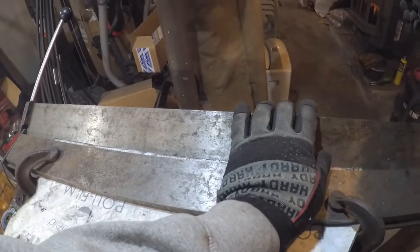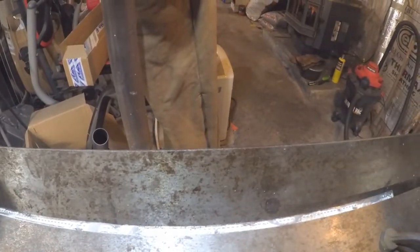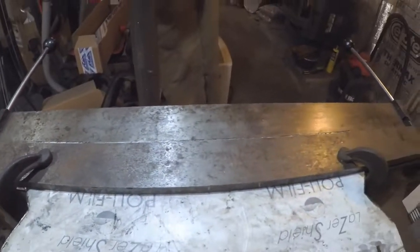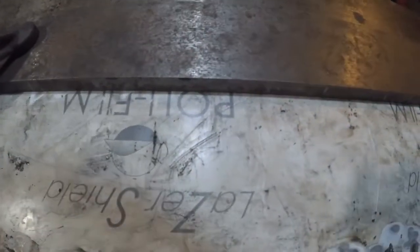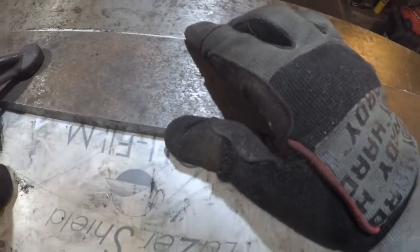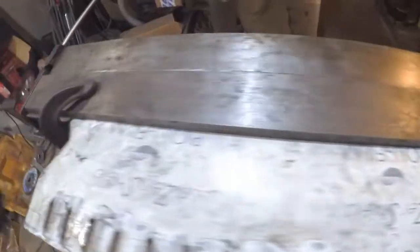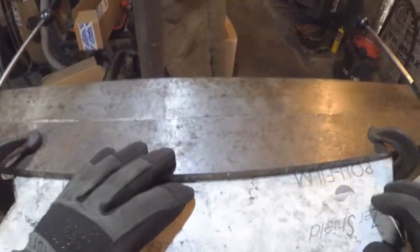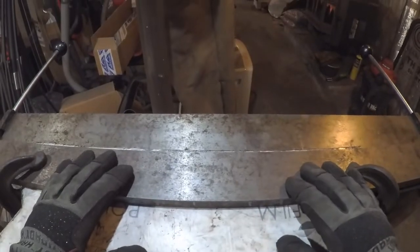Yep, that's definitely 304 stainless. And it definitely doesn't want to bend. Now, this is going to take a little work. I might have to hammer bend this. That's the problem with something hard like 304 stainless, even though it's sheet metal, 16 gauge. Definitely need a little more clamping force. I may actually have to heat it with a torch. Soften it up, but for now, let's try it again.